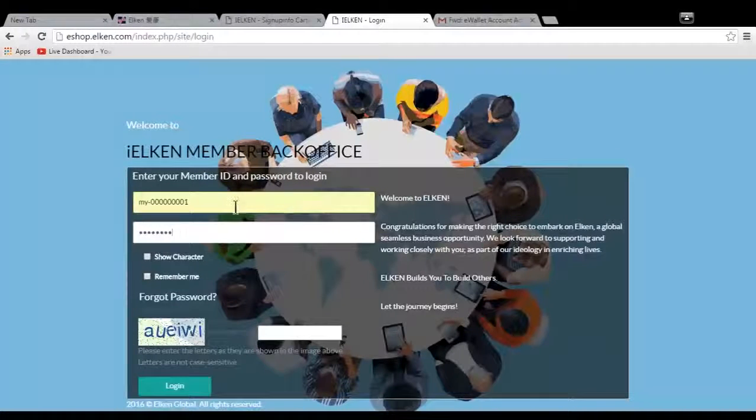Actually, on login, there's one thing. You put in your ID and then a password. In here we see there's a captcha, but right now we have temporarily disabled this code. That means the member does not necessarily need to key in the code in order to log in, but we're going to open up the function in the near future. So the member will have to key in the ID, their password, and this captcha in order to log in.